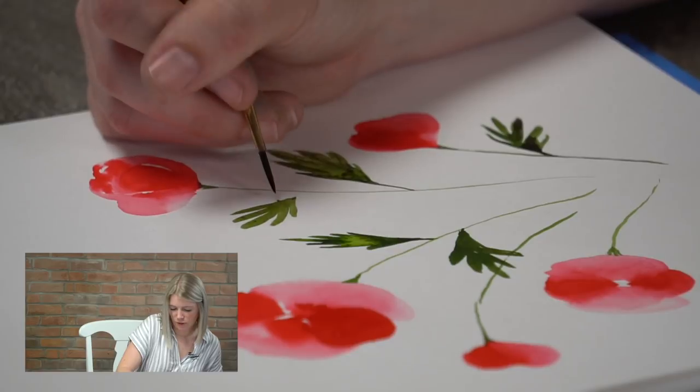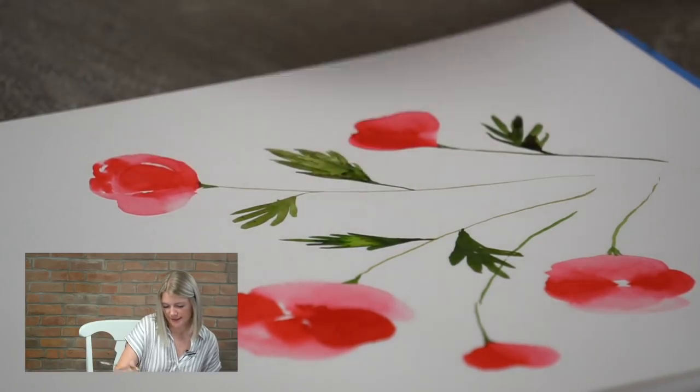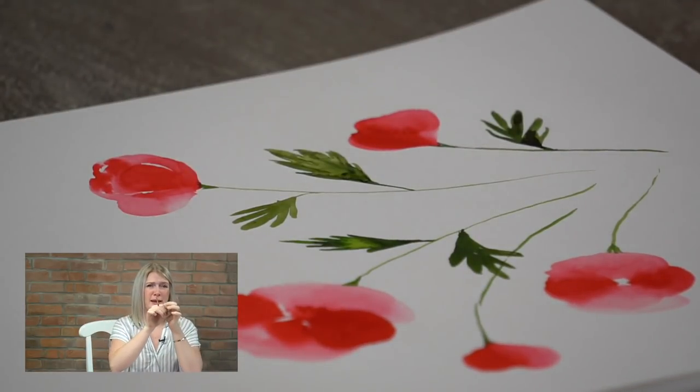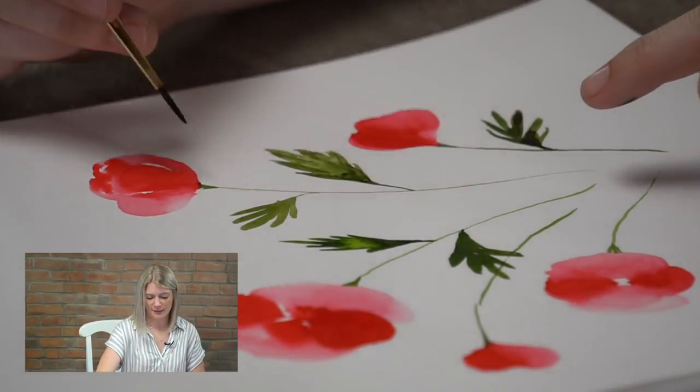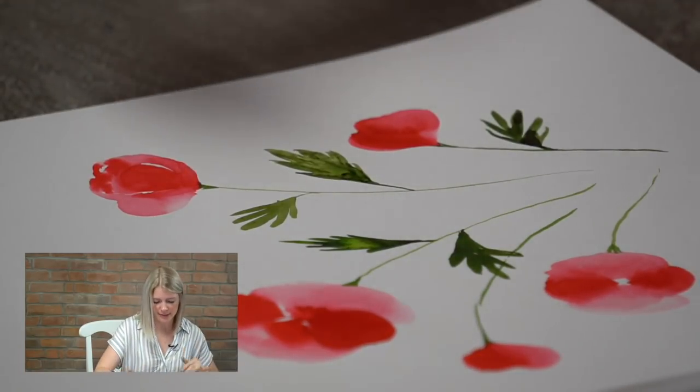And usually when I'm doing the bottom of my leaf, I want it to get nice and thin to where it connects to that stem. We don't want this part to be thick and then our main stem be really thin, because then it's not gonna look like it's from the same plant.